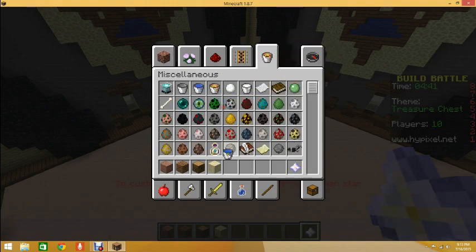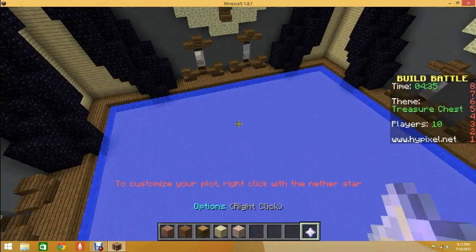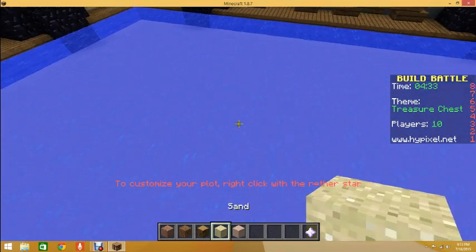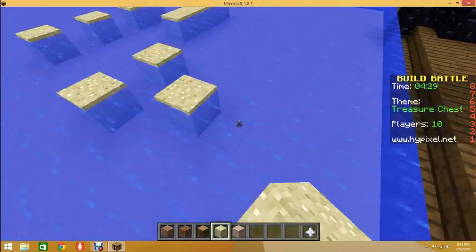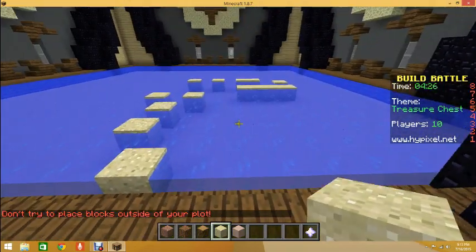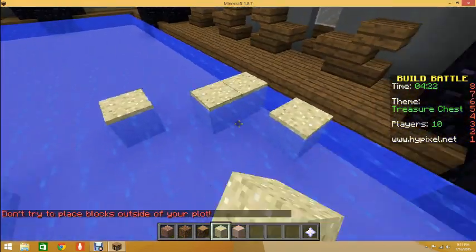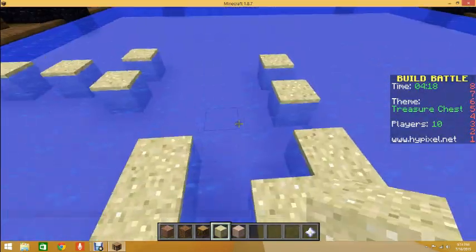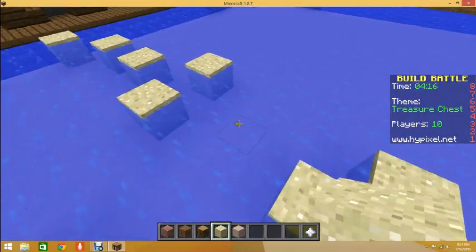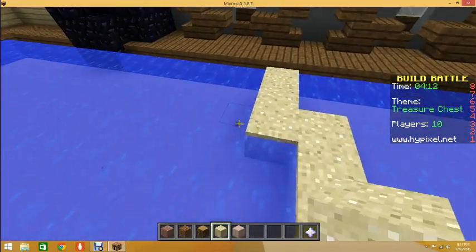I think I can do this. I'm not sure. Can I do that? Yes, I can. Okay, perfect. Okay. Let's place a random thing over here in the corner. Alright, so this is gonna be my island right here. This is mine. Nobody else's. Nobody can take my island because this is mine. And I will fight to the death for my island.